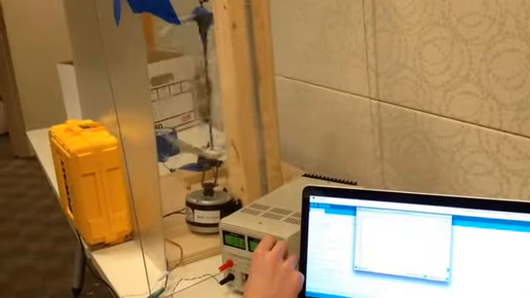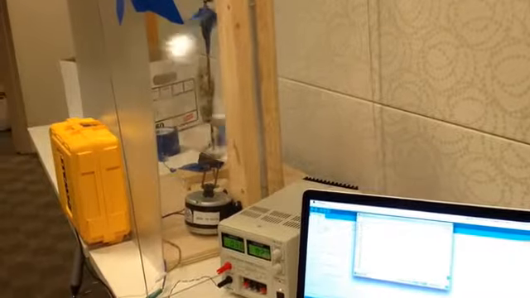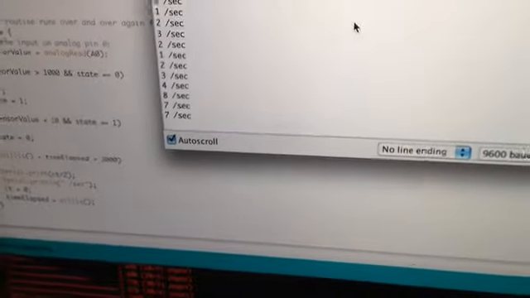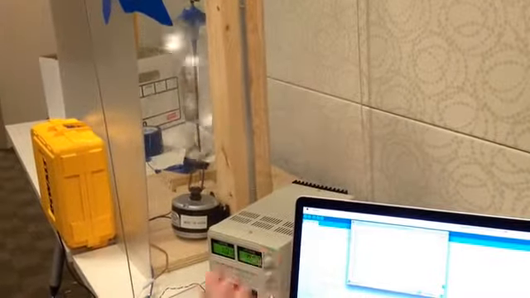But let's go ahead and step it up. So this is 2 volts. At 2 volts, drawing about 1.9 watts, it spins about 7 to 8 times per second. And again, we need to spin 10 to 15. So we will increase the voltage, and we'll go up to 3 volts.